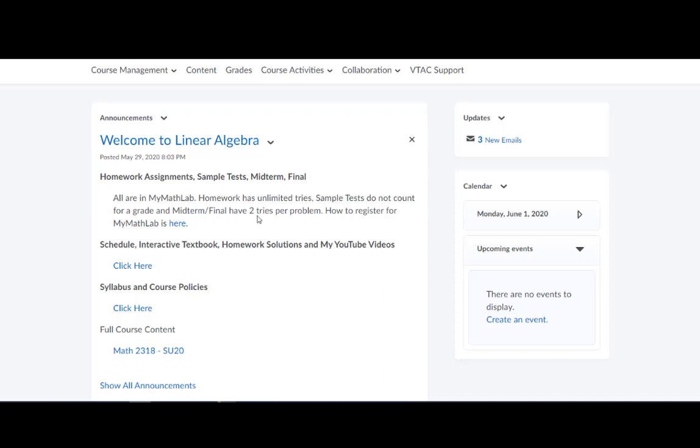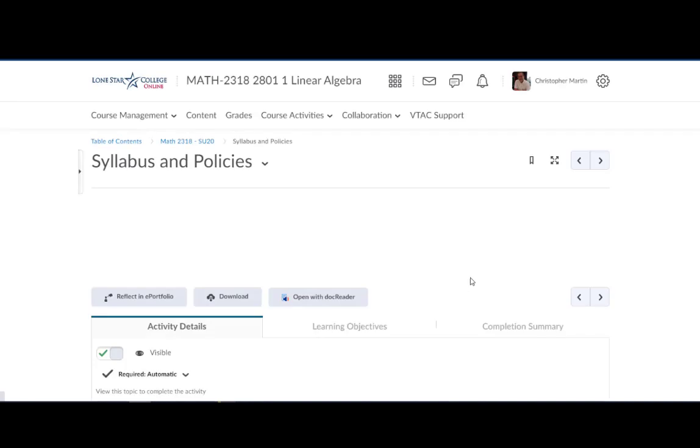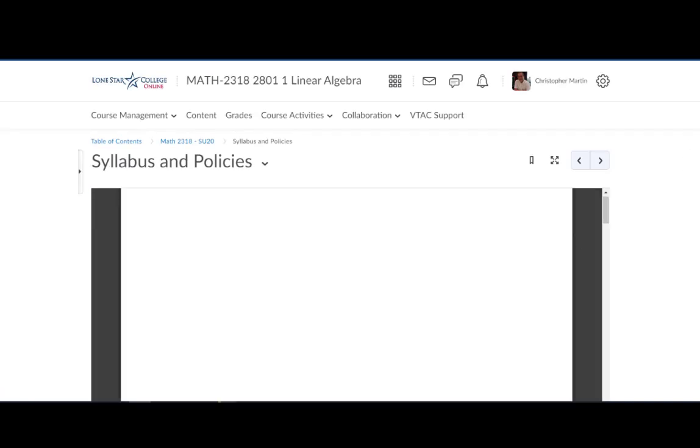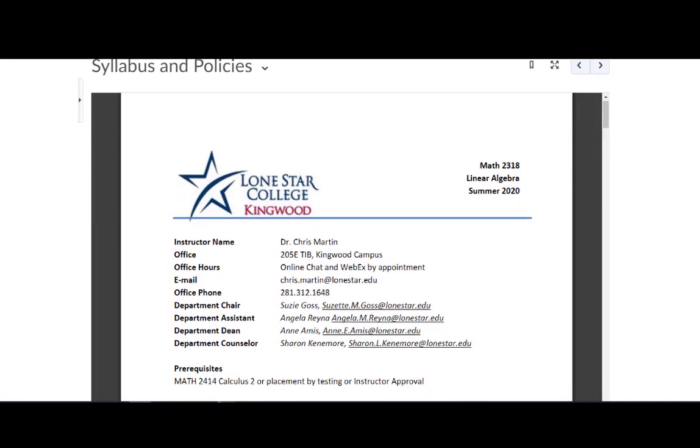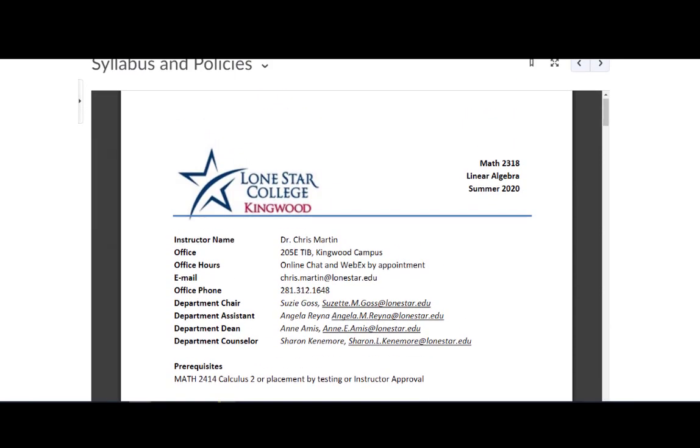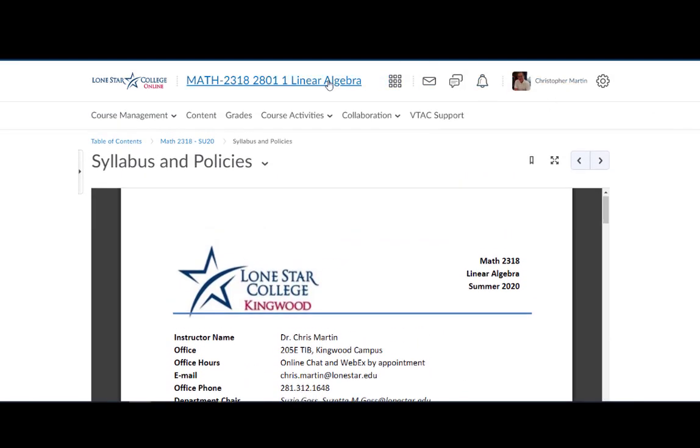The midterm and the final you'll work from at home, wherever you want, anytime that you want to work it, as soon as it becomes available. So you can click on the syllabus and go through all the policies and details if you want to see those things. Alright, back to the beginning again.